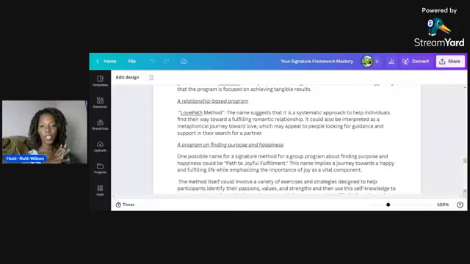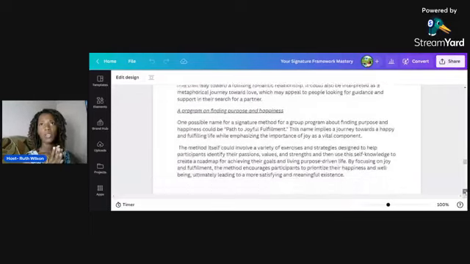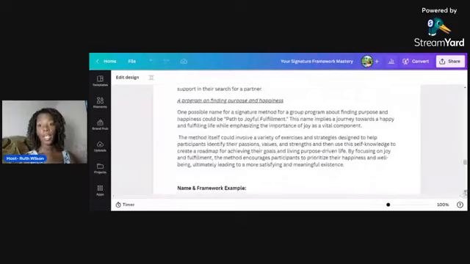Let's say another example: if you are someone helping your clients find their purpose and happiness, the name could possibly be the Path to Joyful Fulfillment. And this really emphasizes that you're helping persons achieve a fulfilling life, right? And really focusing on how to achieve joy, right?